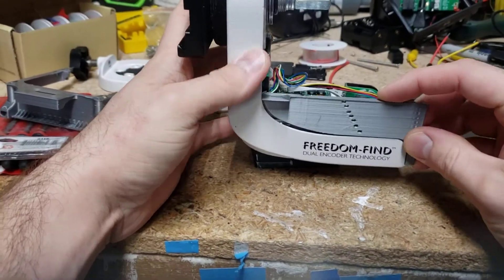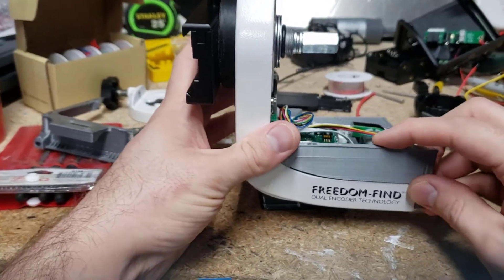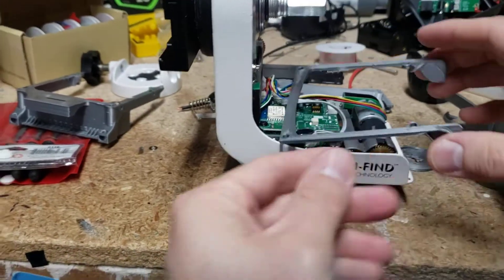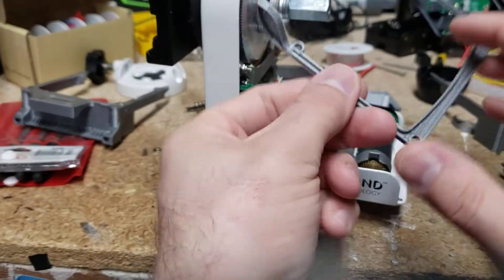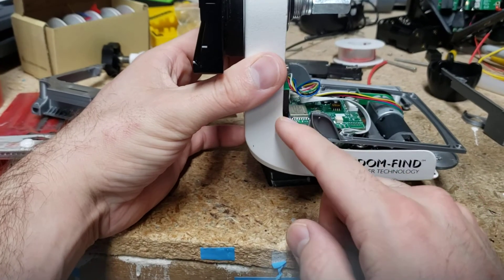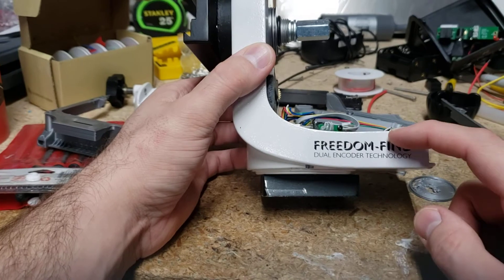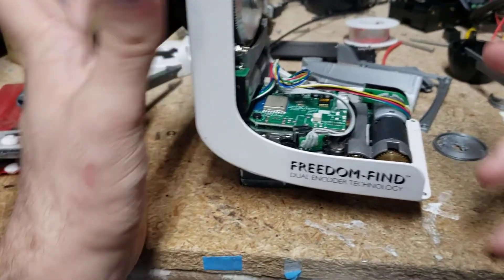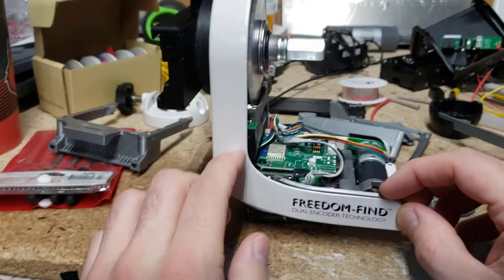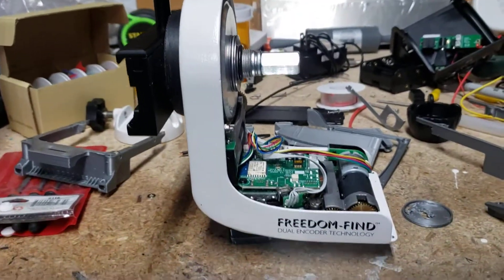I made a bunch of test prints that kind of fit in there, and I just changed them slightly based on how it fit and how it looked until I got it perfect. Here's an example — I have no idea what this is. This must have been when I was trying to figure out this curve here, because that was pretty tricky. This one was pretty quick. This looks to be pretty flat — I think it's like an illusion. In my model it is, and the stuff fits, so I'm just going to go with that. I just went through a couple of iterations to get that geometry of this curve right, and then ended up just covering it anyway.